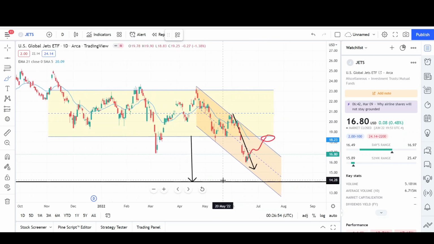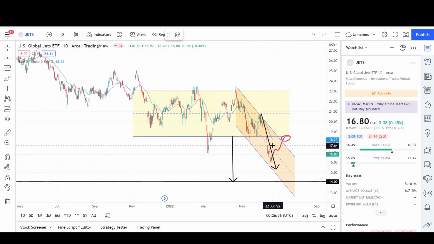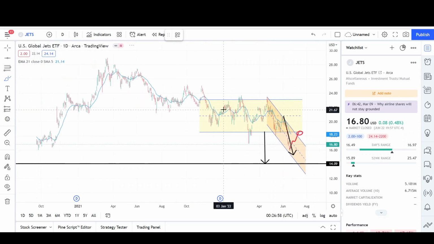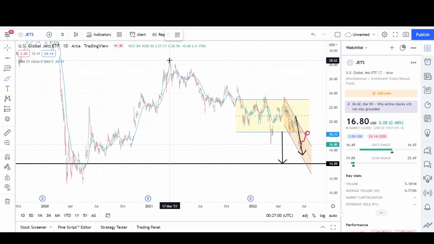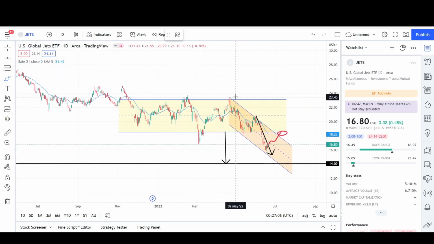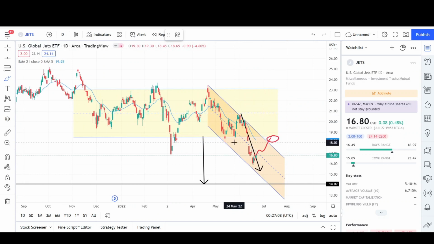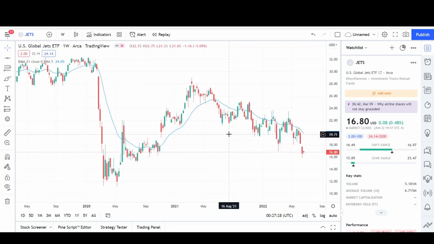So I would be expecting just lower prices. I don't see anything bullish on this chart, and we've been going down for quite a long time. Looks like since March of this year. So again, that's multiple months that we're going down, and there's still a lot of potential left to the downside. So that's everything I see in the daily chart. We can go wrap this up on the weekly chart.